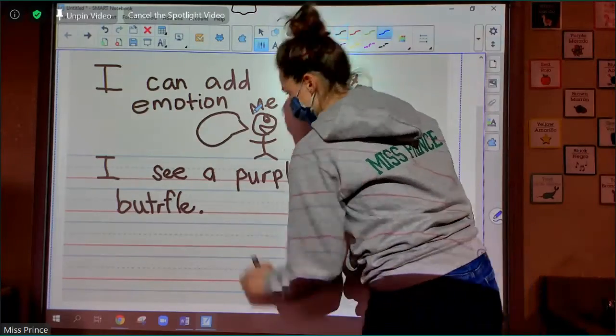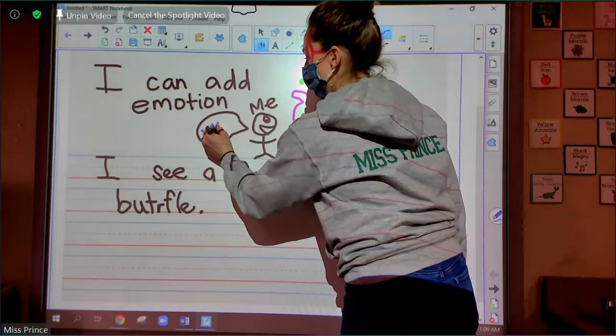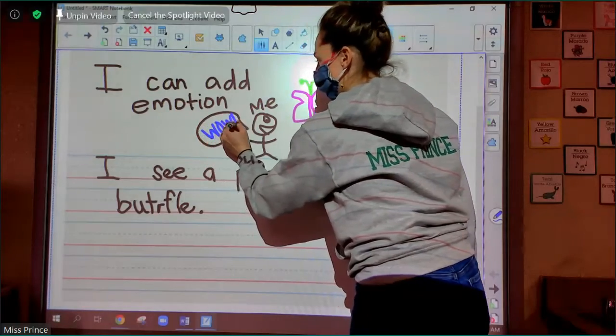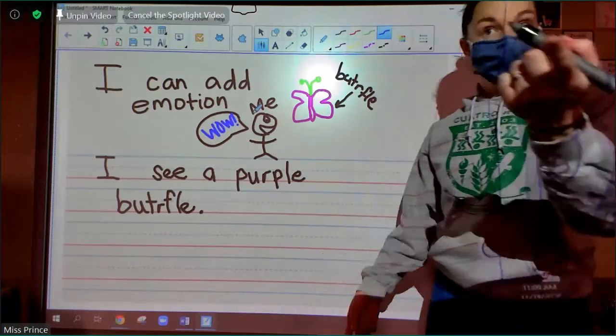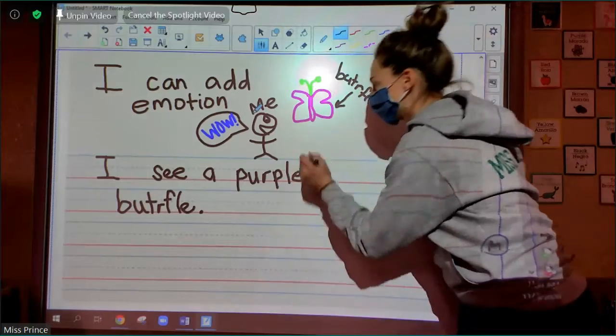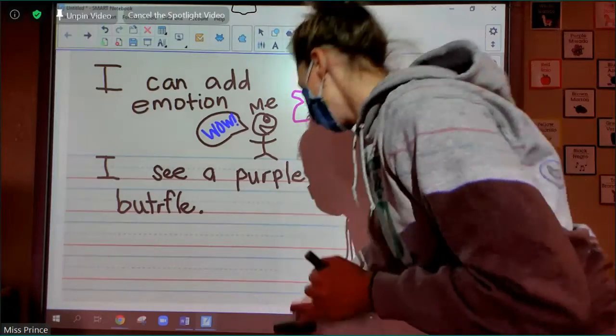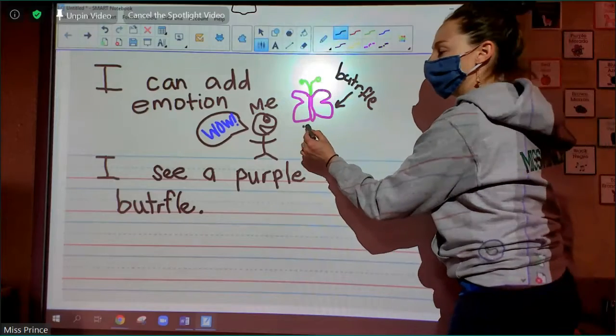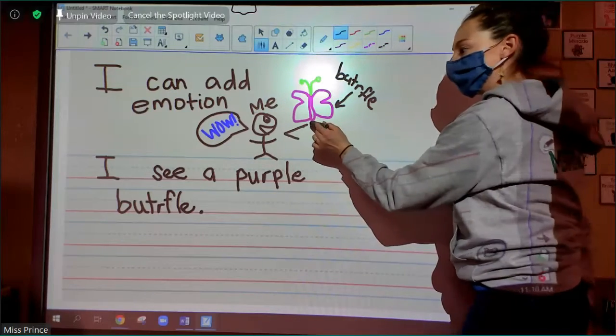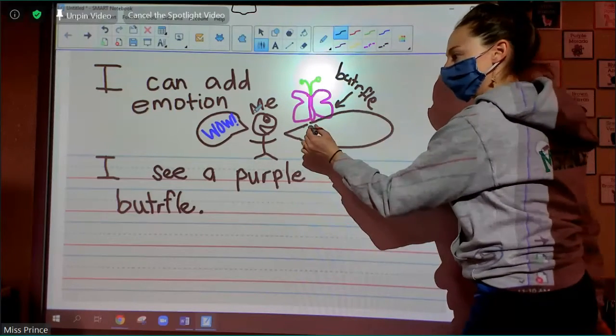And I might want to say, wow. I might say a pretty butterfly. I could add another speech bubble. Oops, I faced it the wrong way. You want to make sure that your speech bubble points at you, and then you draw your speech bubble.